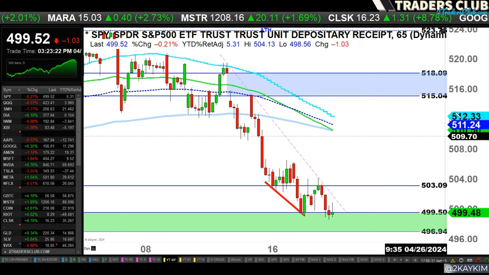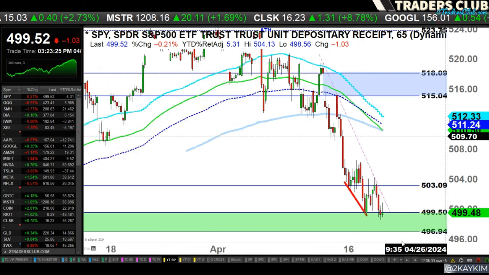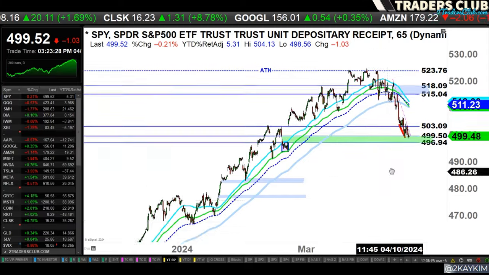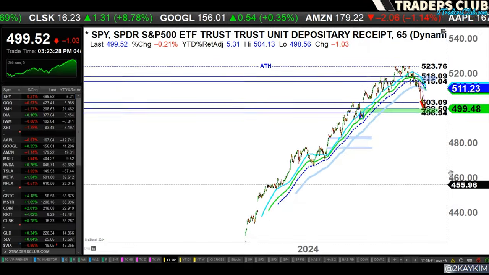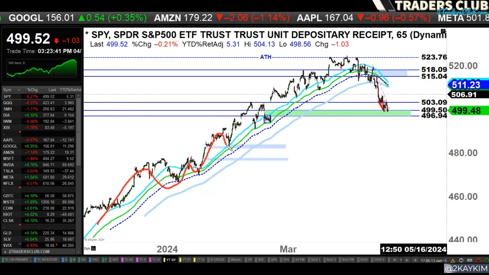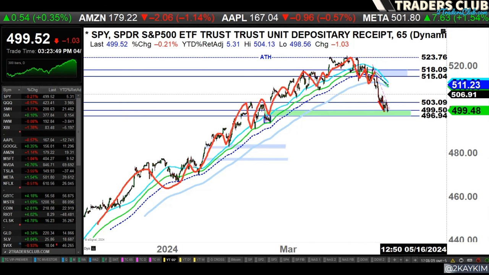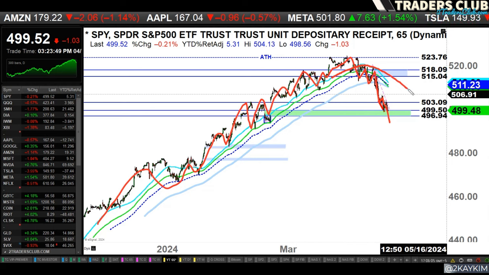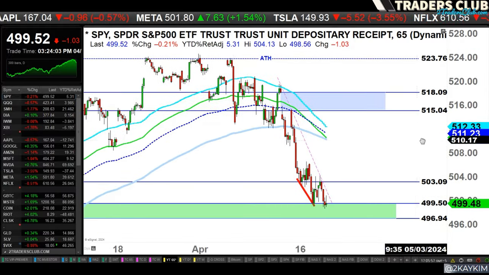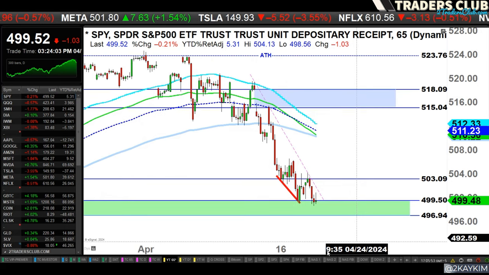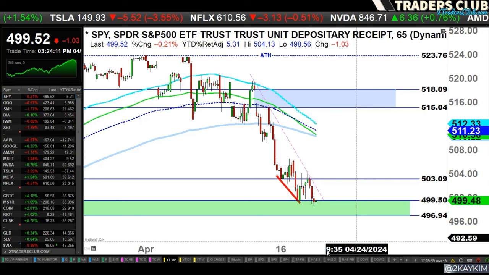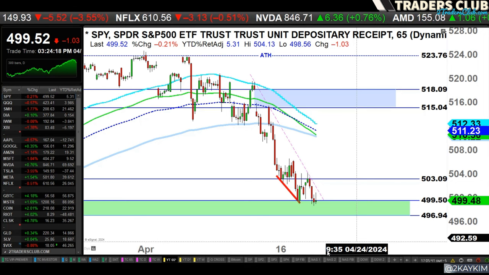Market is down, I think, about 5%, 4.5% since the recent all-time high there at 523.7 or so. But if we just observe the moving averages, we're sort of seeing the trend changing as we are riding the moving averages here. And now we are falling down as the moving average is shifting to the downside. Obviously, I'm looking at the 65-minute chart here. I'm still in the camp that in the long term, even in the midterm, we're still in a primary long-term uptrend, and we're merely seeing a correctional move within that uptrend, right?